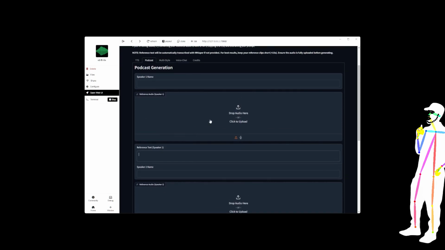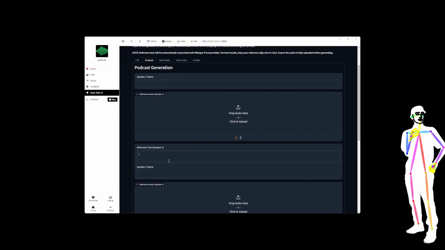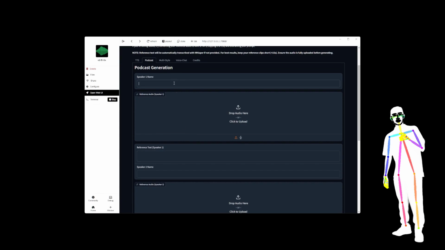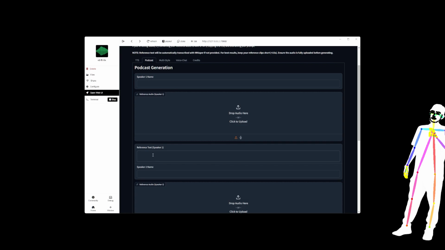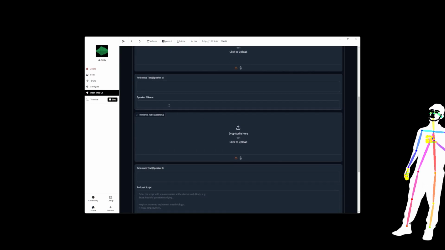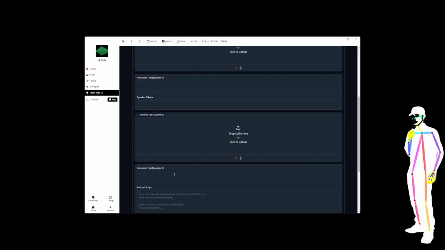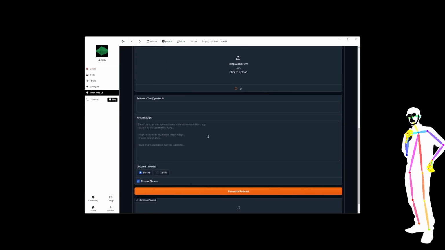So what we're going to do, obviously we have the voice. We put the voice in here. You can put the reference text in, but it does do it automatically. You don't have to put the reference text in, you just can. You can also give a name. So Jeff's voice, what he said in the sample, then Jane's voice, the recording, and then what she's saying in that sample. And then here's how you drop it in.